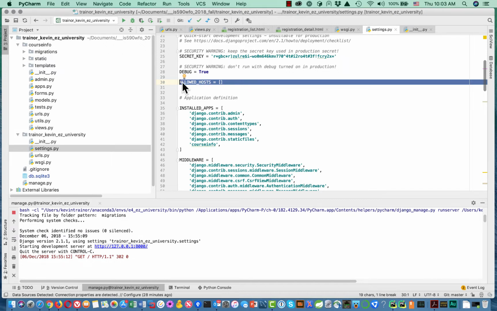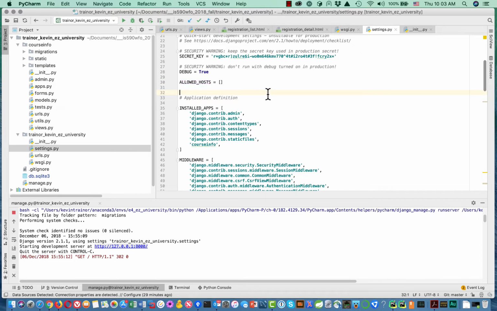If this thing is being served by a particular host, that host has to be on this list, unless DEBUG = True. If DEBUG = True, it doesn't check the list. So we haven't populated the list yet. So several differences that we need to account for.